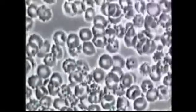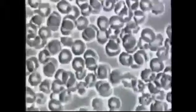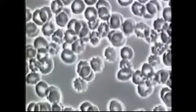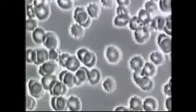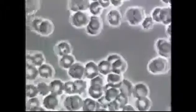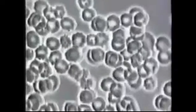This is Dana's blood before she started taking pycnogenals. Here you see free radical damaged red blood cells. They have small holes, look eaten away, and are spiked. In this condition, there is a severe restriction in the amount of oxygen and nutrients that the cell can take in and carry to her capillaries and tissues.